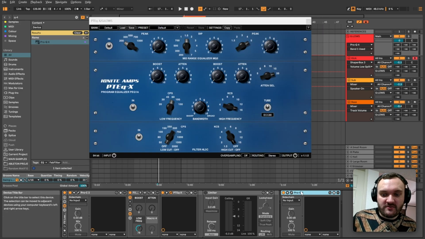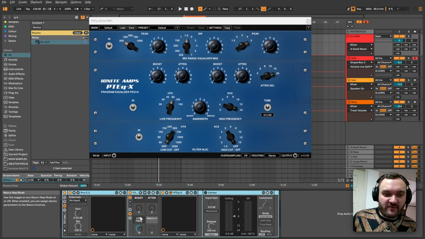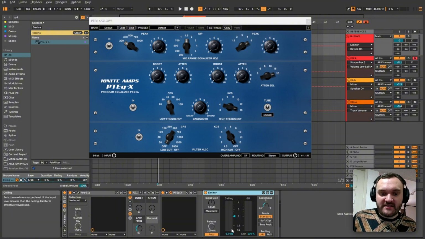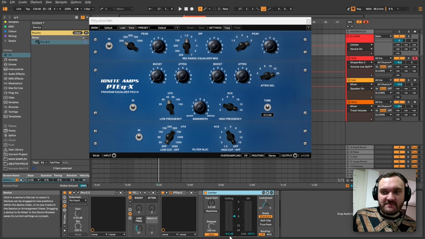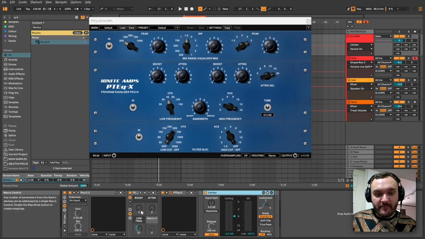So I'm going to target, say, 45. Now I actually have a macro here on Ableton on the rack, so I'm just going to target 45 here. We're going to put this limiter on. We're going to set it to -6. It's important it's -6 for the way the architecture works, so just set to -6. And then we're going to boost into this ceiling until we have about 2 or 3 decibels of gain reduction.